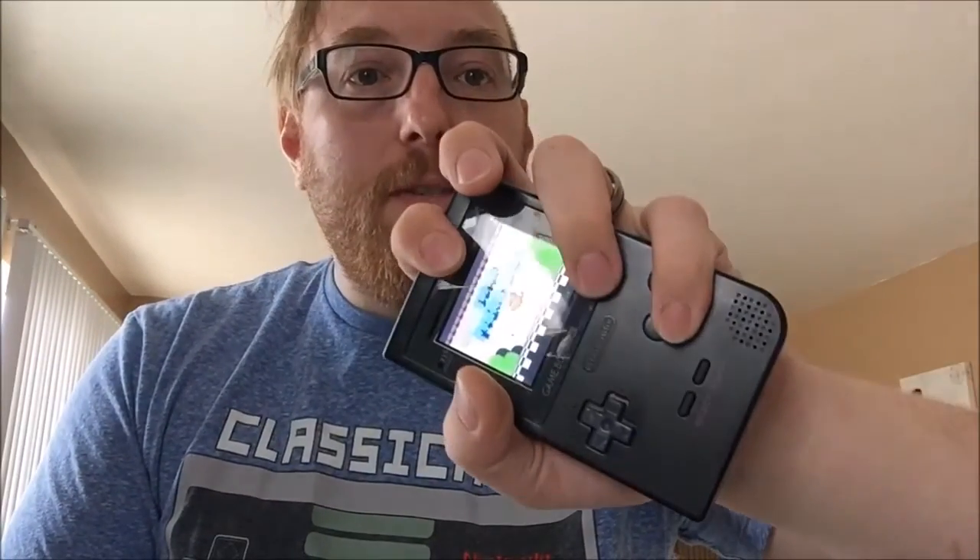I followed my own advice and got the Power Boost 1000 as opposed to the Power Boost 500 which I used in my Raspberry Pi Game Boy build. With this one I went with the Raspberry Pi A Plus because I just wanted something small — it's basically in the palm of my hand. I wanted something small that I could play classic games on. My first Raspberry Pi Game Boy I wanted to emulate every single system, so I added all the buttons — shoulder buttons, four face buttons. This one, however, as you can see, just has two buttons, no shoulder buttons, none of that.